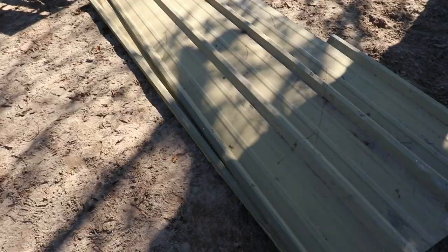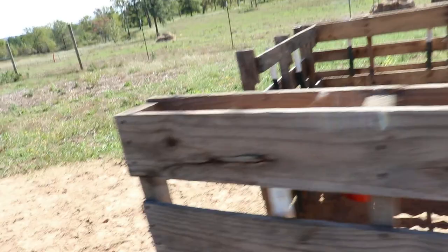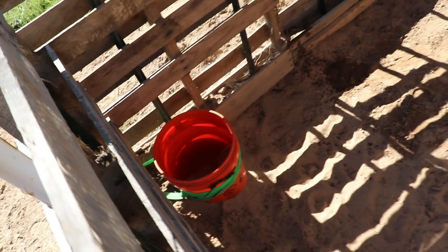Okay, so we've got the roof off, and it's just a pallet, 2x2x2 square. However, being dogs and such sandy soil, they spend way too much time digging in here. So this is how much space they have inside. We keep a water bucket in there for them and plenty of food, and they do great.